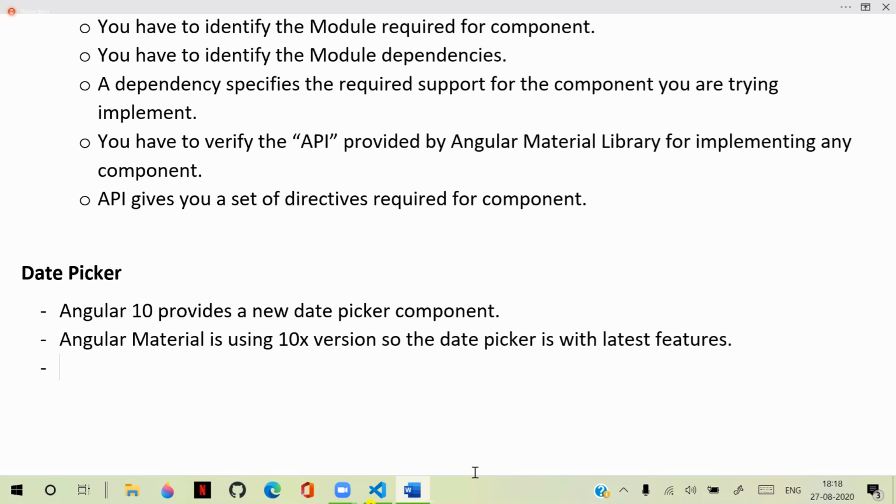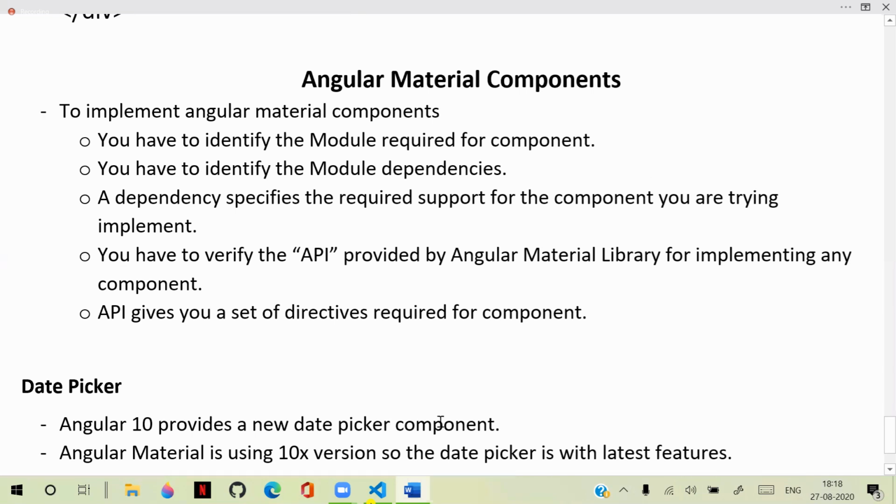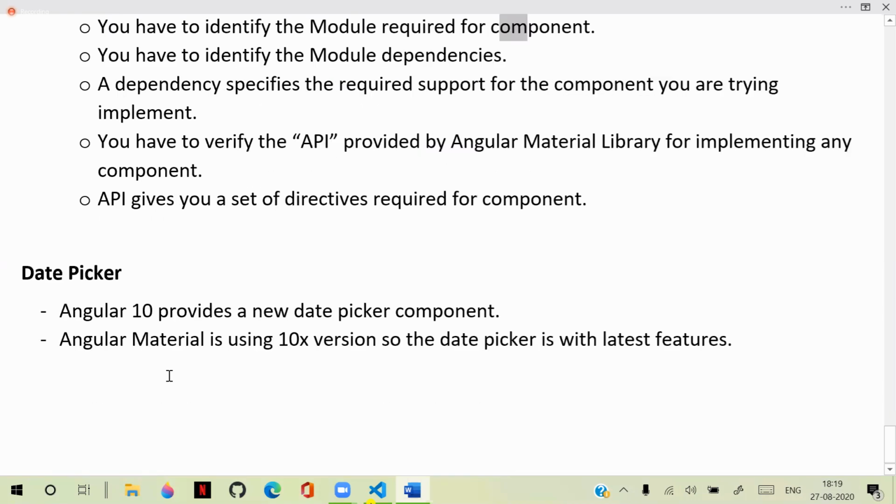Generally, as I told you, to implement any component and work with that, first you need to identify the module required for the component. Actually, date picker requires the following modules. Two important modules are there.